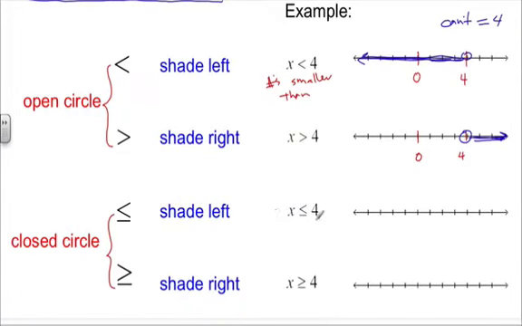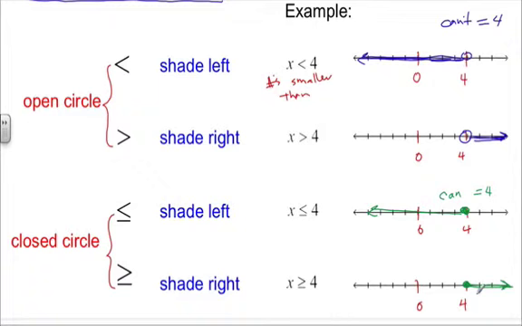Now in the next two examples, we're looking at less than or equal to and greater than or equal to. Same beginning, plot 0, plot 4, but this time we're going to start with a closed circle. Since my value is allowed to equal 4, the closed circle tells me that my graph is showing all of the numbers and they can equal 4. Correspondingly, for greater than or equal to, I would start at 4 with a closed circle and then shade to the right. All of the numbers that are bigger than 4, and of course 4 itself.